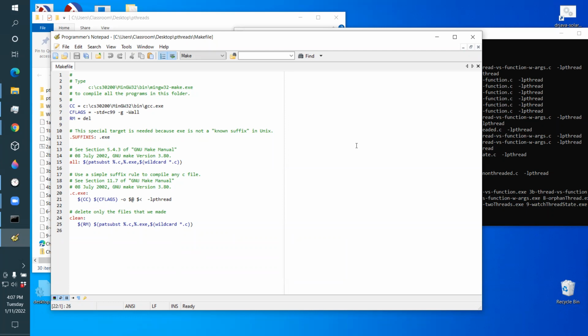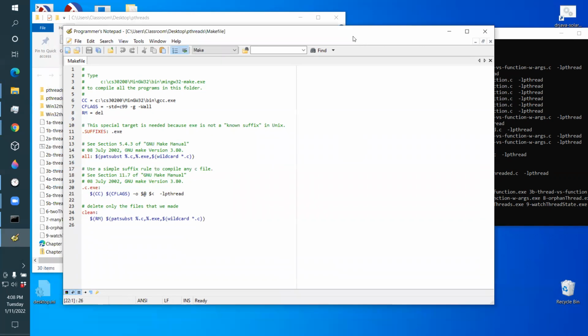So Visual Studio actually has a version of Make that comes with it, but it's not the Linux version of Make. It's a different version of Make, so you have to learn a whole new version of Make if you want to use the Make that comes with Visual Studio. But that's what Microsoft uses. When Microsoft builds their software, they don't actually use Visual Studio. They use the version of Make that they wrote for Visual Studio, because Make can compile large numbers of files much more manageably than Visual Studio projects can.